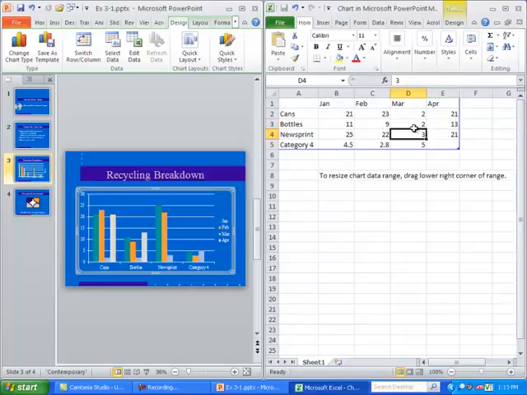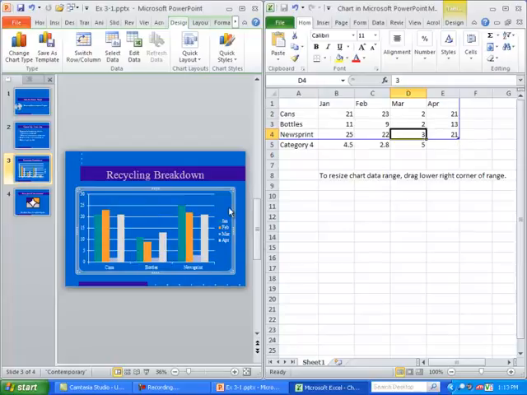I could doctor up March later if I want to, but you can certainly see how the data is linked to the chart. Suppose I don't want category 4. I resize the chart data range by simply dragging up, and it is not going to include my category 4. And if I want, I can remove this if it's distracting me just by highlighting and pressing delete, and then I don't have to worry about having that data.